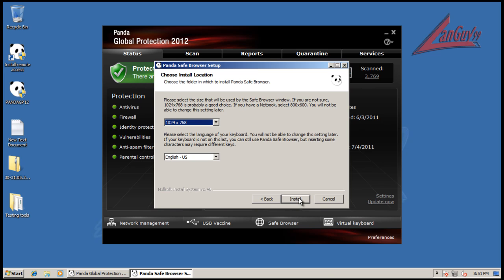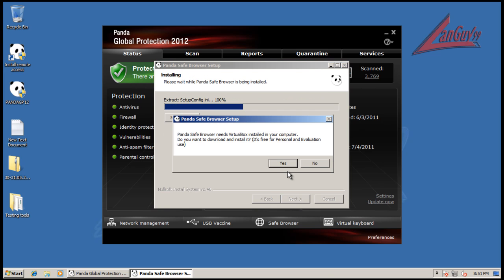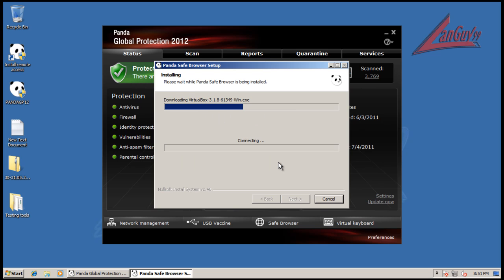I guess the resolution is constant. Okay. So they're using VirtualBox. So okay, so all right, I see. They're leveraging a free program VirtualBox to install their browser in it. So it's not really sandboxing. They didn't really develop a sandbox. They're just using a virtual machine software basically, which I guess, in the end does the same thing.